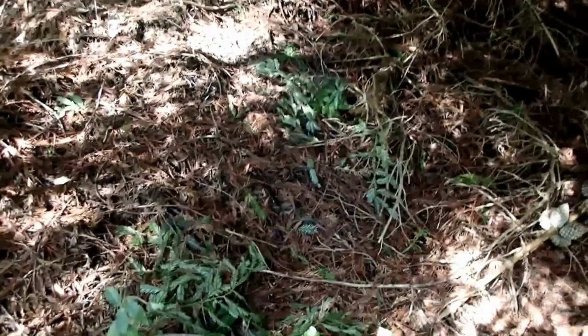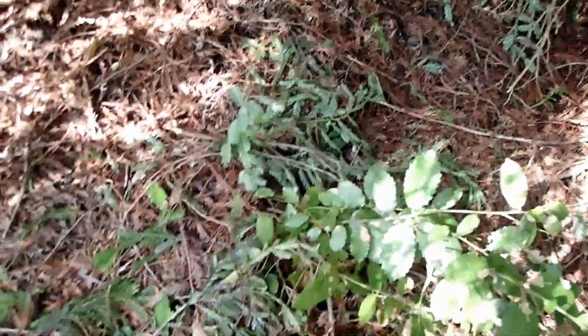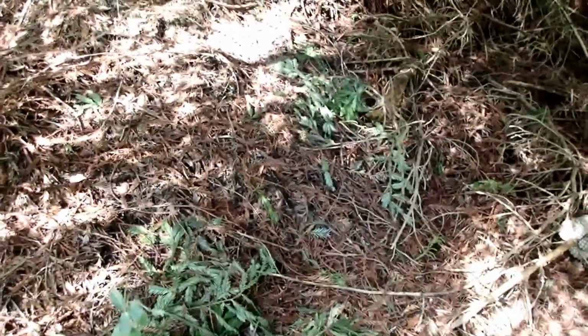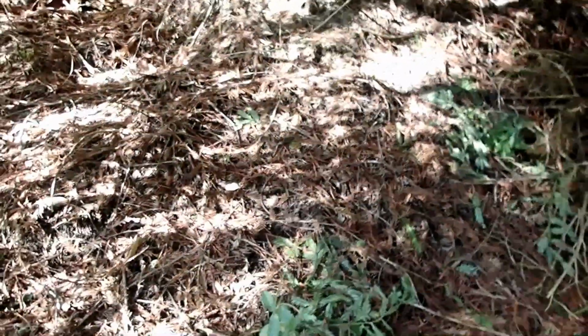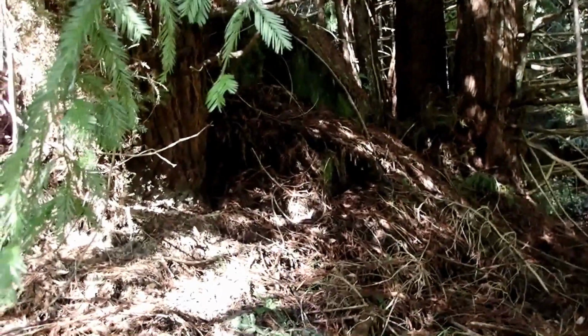So it's pretty common in spring for black bears to make temporary beds near their feeding areas. And I can't think of any other animals out here that would strip the bark like that off of a tree. I mean, not bark, but branches. And they're all right here below this. They do like to make beds in this redwood duff because it's really thick and soft. And I do know that that stump right there is hollow.